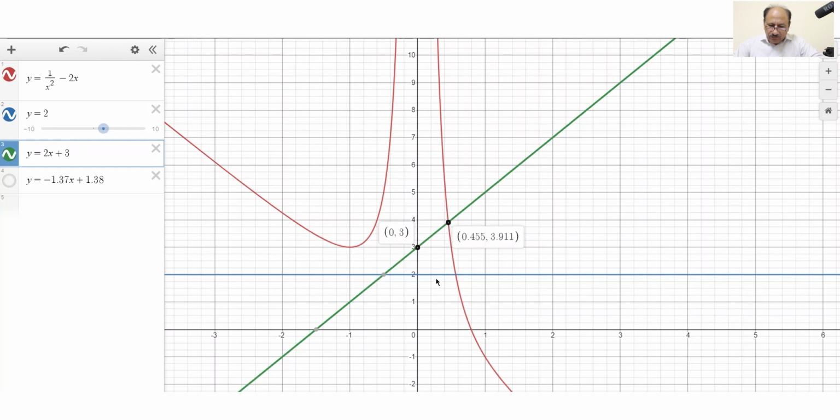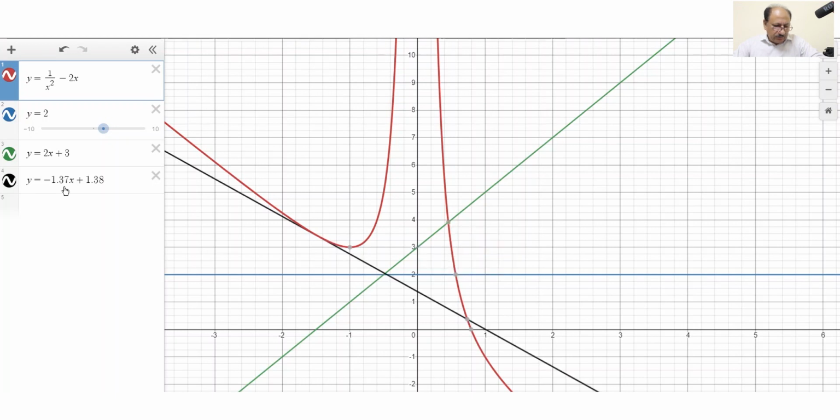So everything is fine till now, and this is the point which we have shown also. And this is another equation, basically the tangent which we have to draw. I have written this equation. The gradient which we found is minus 1.34 or 5, like that, and originally this should be exactly minus 1.37, and plus this should be 1.38. This is the complete equation of the tangent which I have written over here for your explanation.